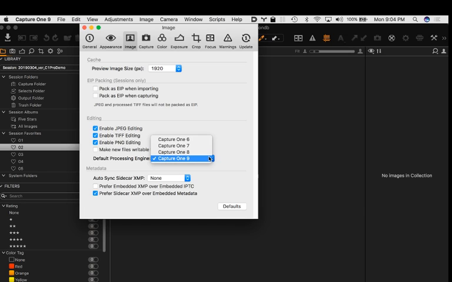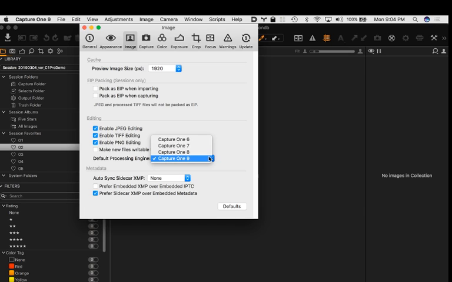And 6 years ago, Capture One 6 was the version of software that existed. And let's say that you had somebody ask you to develop the 16th file and you wanted it to be developed exactly the way the first 15 were. You can't do that in version 9. You would have to go back to 6.